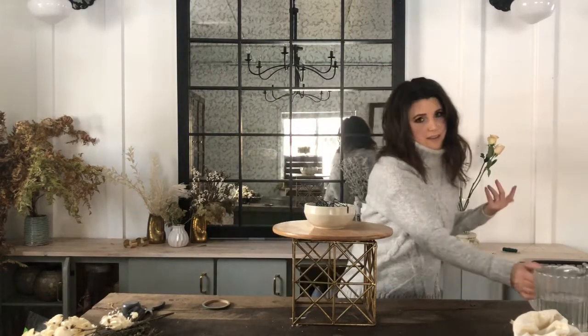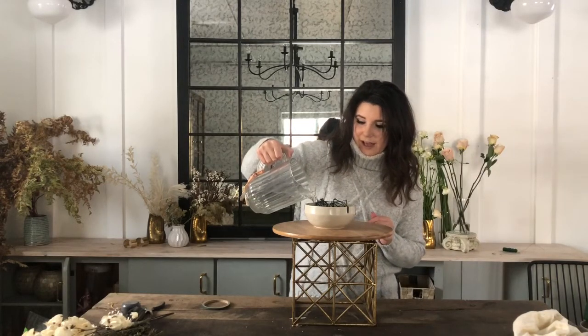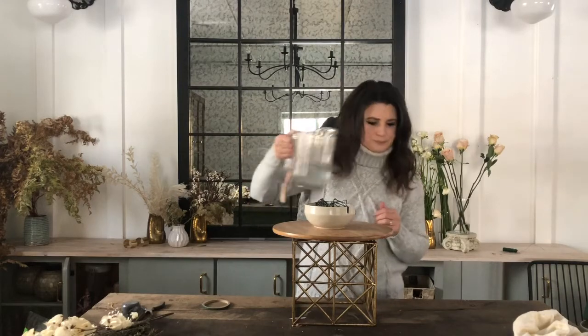And this time of year is really great for dried flowers. So, you know, even though there's nothing growing, you can still get some local stuff and some really cool textures outside, as well as in the fresh flower markets. My wholesalers have all sorts of dried flower options for you if you're not like me and can't go out and forage them. So, for example, I've got these, which are dried. The thing I love about dried flowers is if you don't use something, it lasts for the next event. Sometimes you just need a couple little snippets to throw in a boutonniere or in a corsage, something like that.